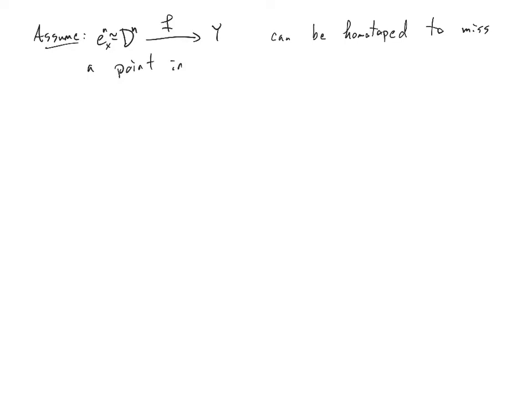So here's the annoying part of this proof, that that's basically a side lemma. So we're going to assume that this map from D^n, so here's my copy of E_n in X, mapping under F to Y, and we're taking some restriction of this, the subspace of this that actually hits E_k, can be homotoped to miss a point in E_k of Y, provided k is strictly bigger than n.